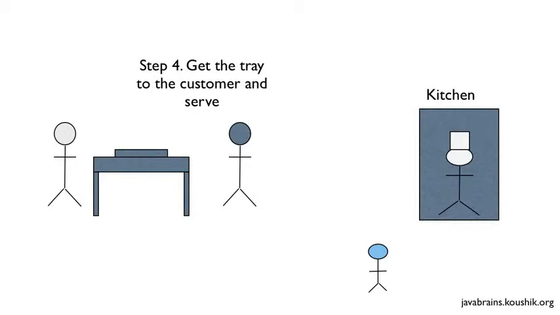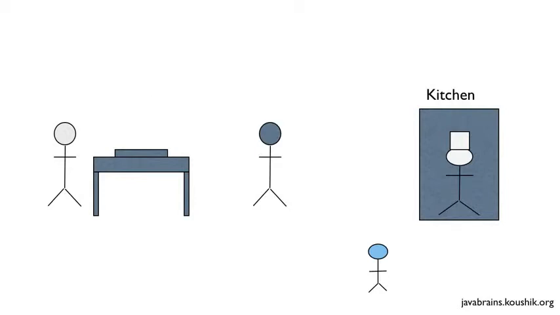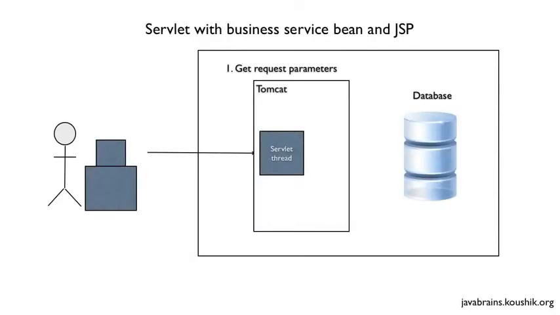And then now our stickman gives a call to his programming friend, and then our programming friend says, that sounds like MVC. Now this is what MVC conceptually is. Now what does an MVC do? Now the MVC consists of a servlet with a business service bean as well as a JSP.